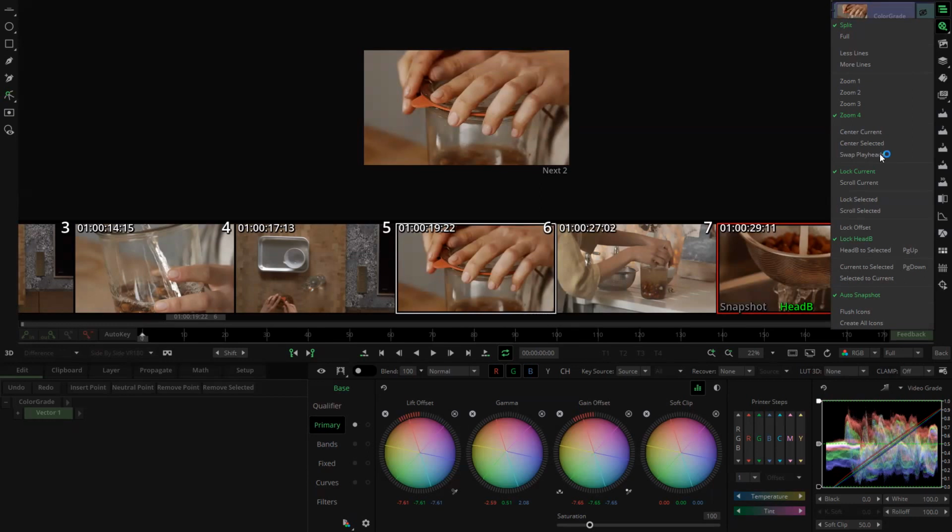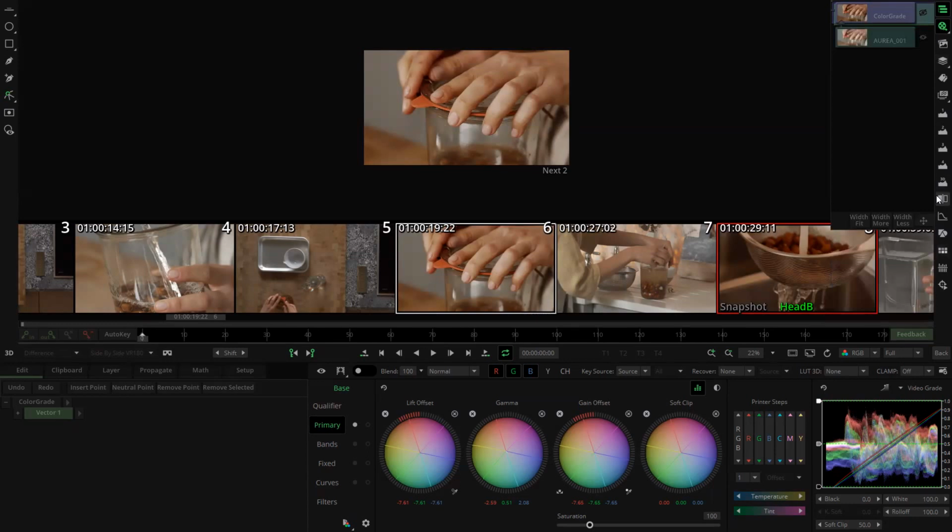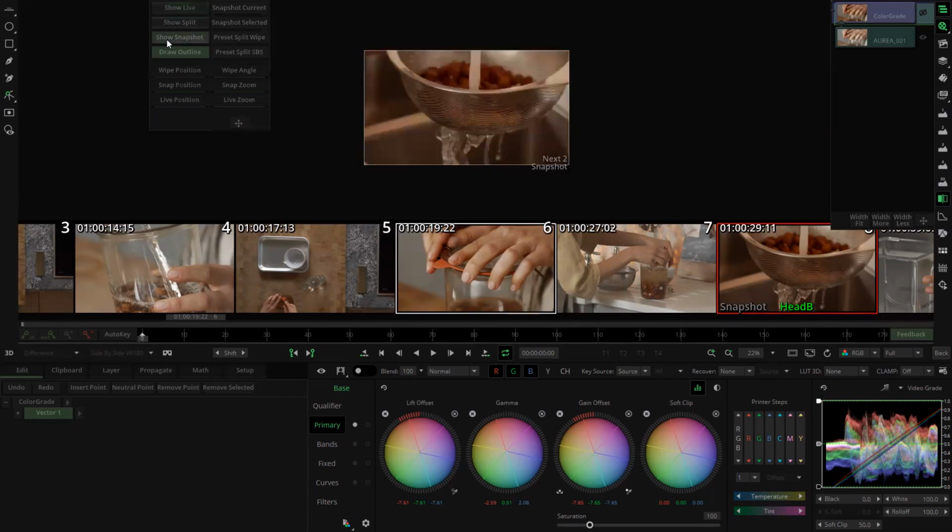There's another reason why I do that as well. If I press this comparison icon here, I actually have the option to manipulate how the snapshots are done. So I could press show snapshot here.